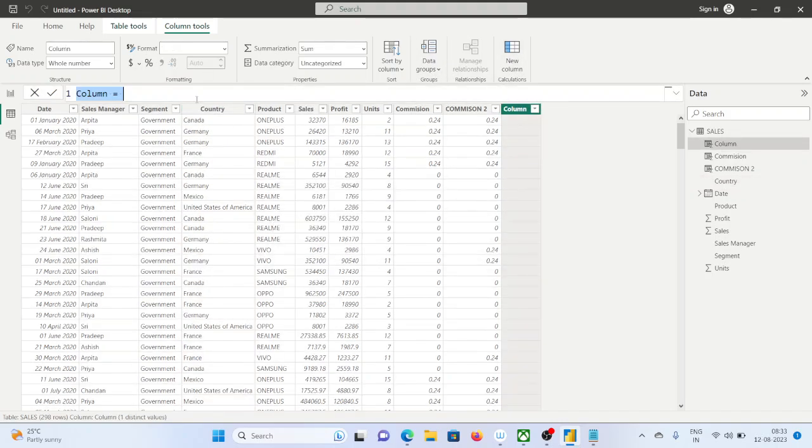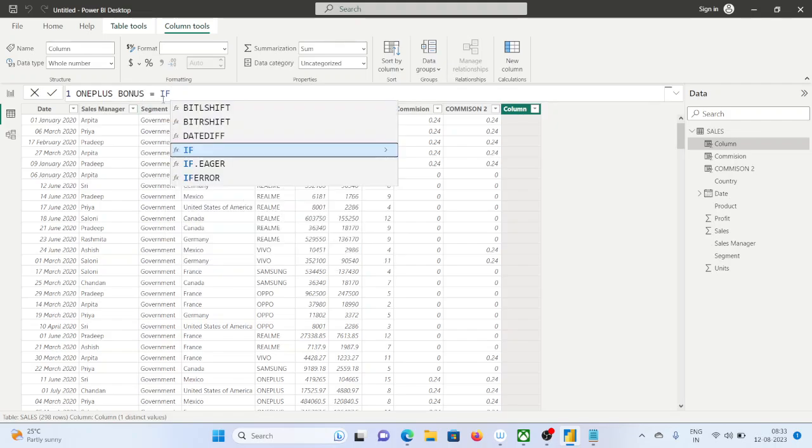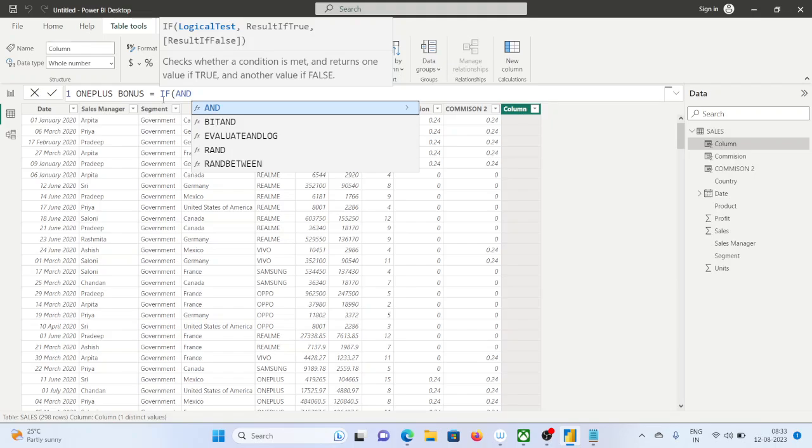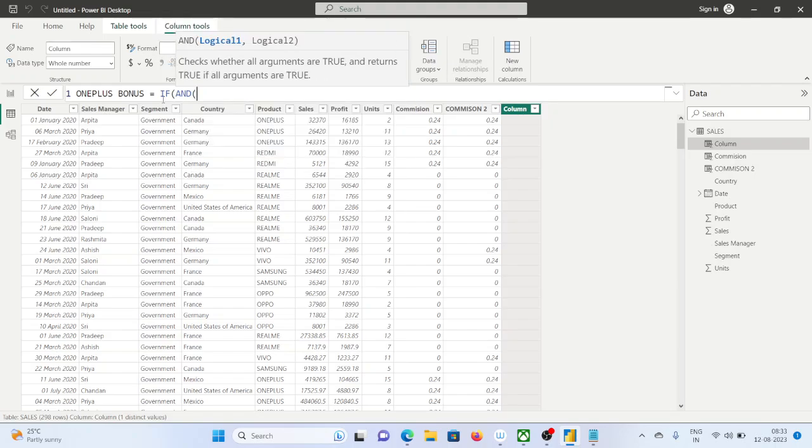Let's say I'll write OnePlus bonus equals IF. If you write AND, and look at the input parameters, how many arguments does it support? Only two parameters.